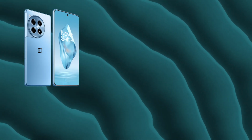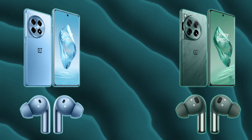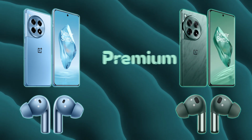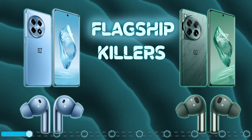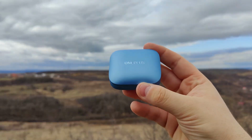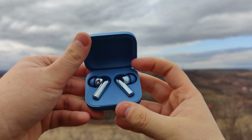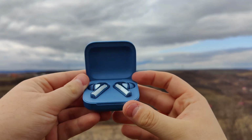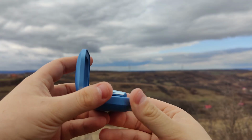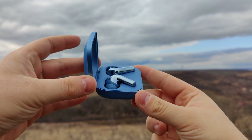OnePlus 12R also has a blue color, which is similar to the Buds 3. This means that the green color is reserved for devices that OnePlus considers premium, while the blue color is for flagship killers. So now what about the feeling of the OnePlus Buds 3? Compared to the previous versions, the case is now smaller, which is kinda convenient. The case hinge is at its peak, opening and closing instantly. The buds are no longer slightly raised as far as position is concerned, but I can't find a problem with that.